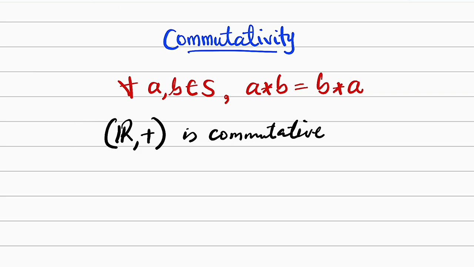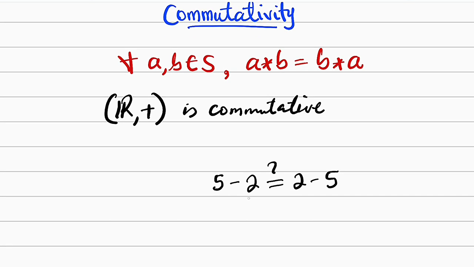Now let us test for subtraction. Take any real number, for example 5. Subtract any real number like 2. Is this the same thing as 2 minus 5? Let's confirm. On the left hand side, we have 5 minus 2, which is 3. On the right hand side, we have 2 minus 5, which is negative 3. And you can see they are not the same. And this is the same thing for all values you take. Subtraction is not commutative. Therefore, we say that subtraction under the set of real numbers is not commutative.